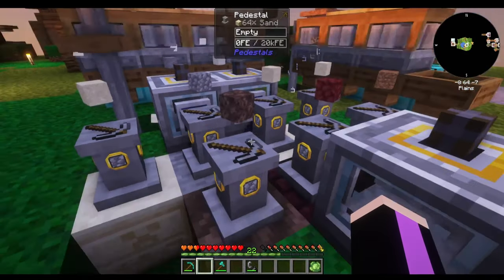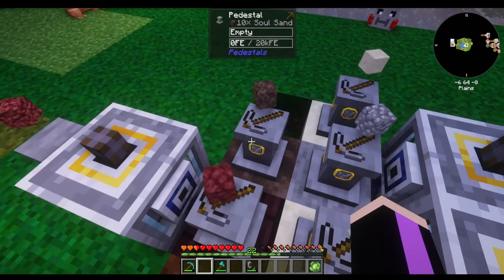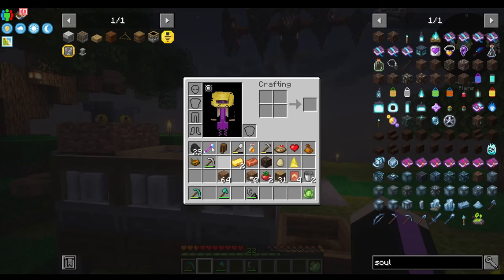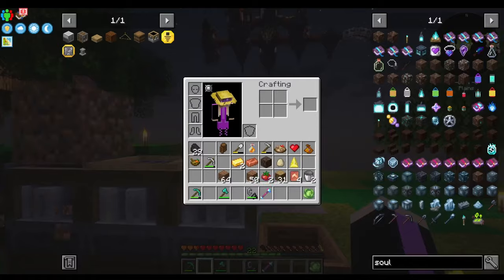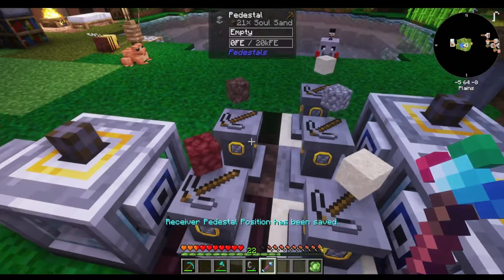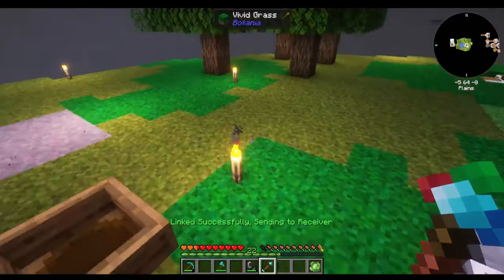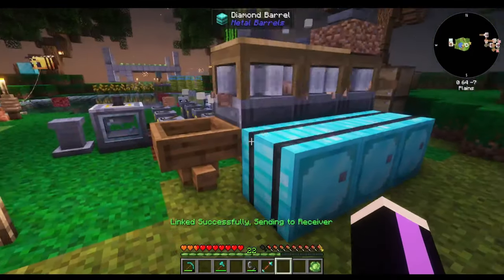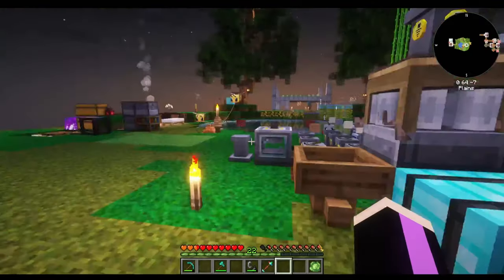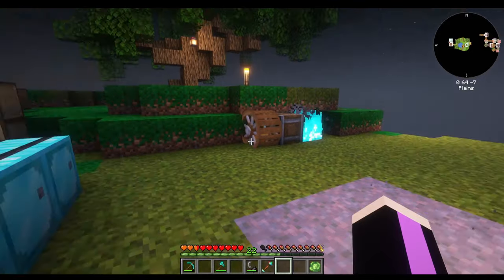Lovely. Now, where was it going? I had it. Okay, so it was intended to go here. It's a problem when you go away for a couple of days. You can't remember what you're doing. Receiver. And then we should be getting soul sand in there. And hopefully some quartz. Oh, first thing we get. Lovely. So that solves that little issue. It was way harder than it needed to be.